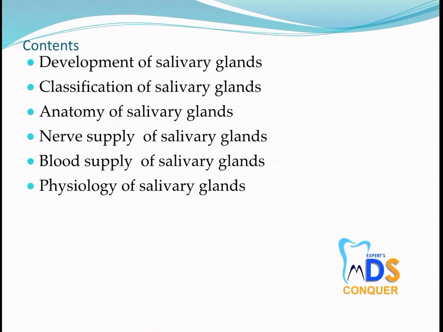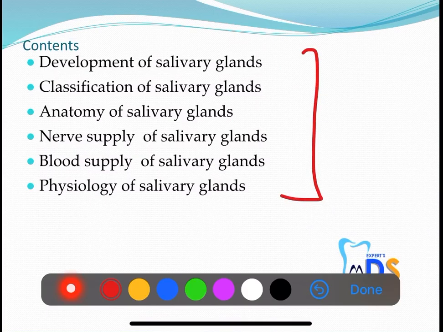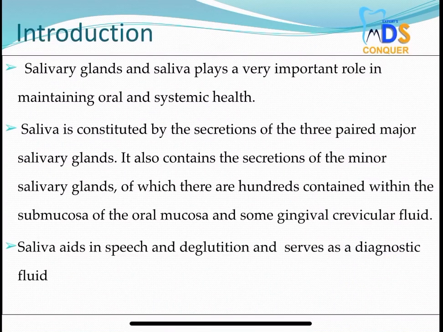These are the contents which you need to write for the anatomy of the salivary glands. So do write these contents. All these contents, it is better if you write. Then you can give a simple introduction of how the salivary glands and saliva play a very important role in maintaining the oral as well as the systemic health, and any other introduction if you want to put in. You can write how the saliva aids in speech, in deglutition, in digestion, in antimicrobial effect, in lubrication, and anything whatever you feel you can put in there.